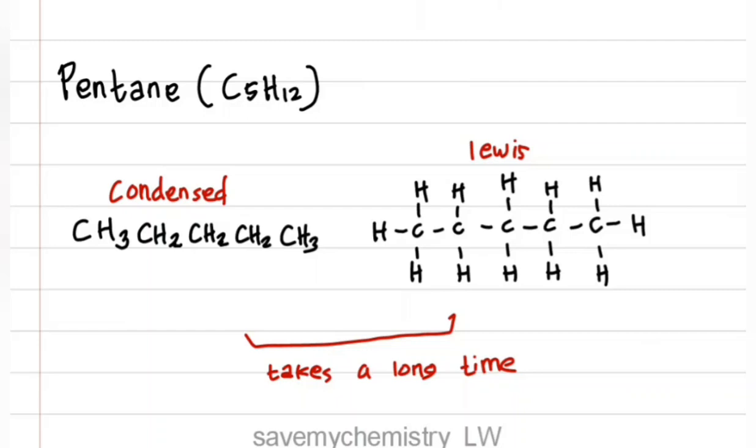Imagine you have to draw a molecule like octane, which has 8 carbons, or decane, which has 10 carbons. Imagine if you want to draw a reaction mechanism using octane or decane and repeat it again and again. Imagine how messy your paper would be. So you need a simpler and easier way to do that. You can use the skeletal formula or skeletal structure.